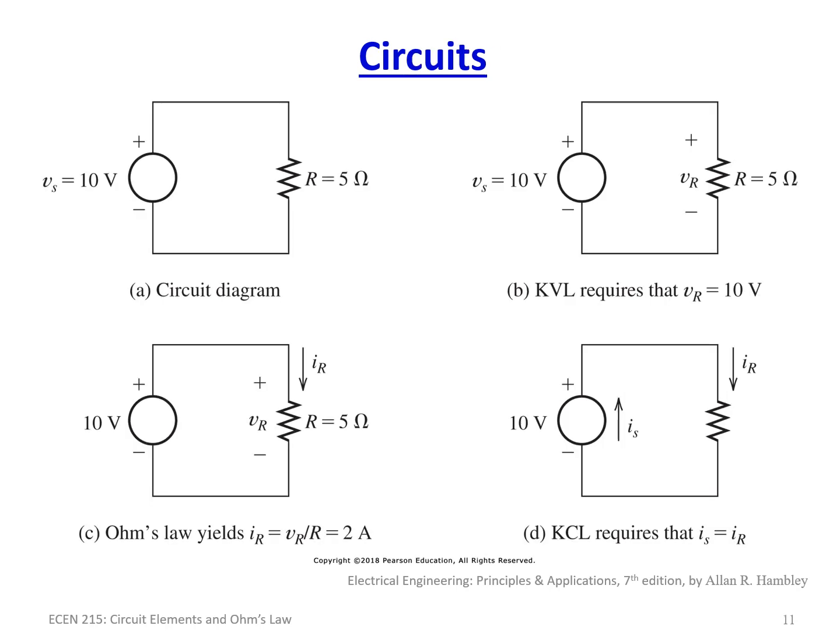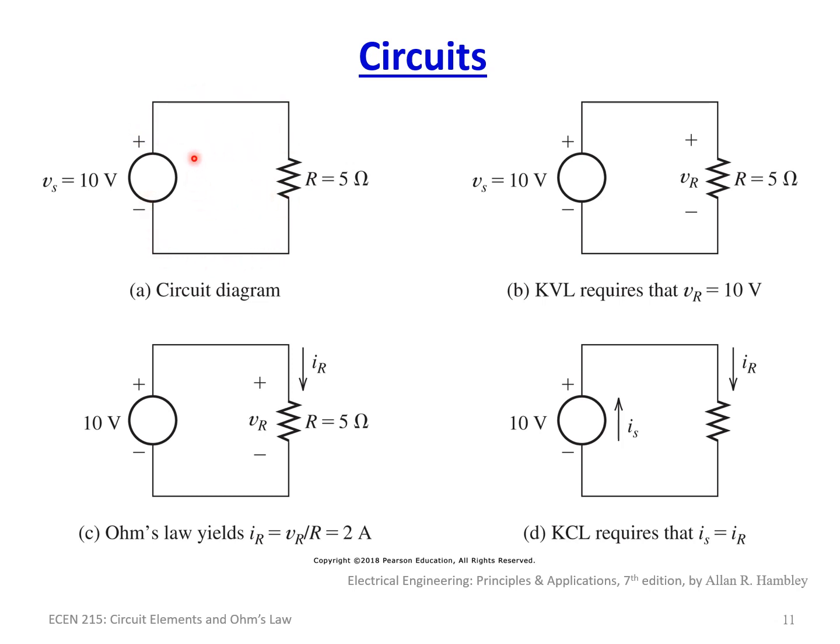So these are just some simple circuits. For instance, we have a power supply, the circuit element, 10 volts, and a resistor across it of 5 ohms. Normally I would hop around the class and ask random students what the values are. So if we have a 10 volt power supply here, and a 5 ohm resistor, what is the current going through the resistor? Well, we have 10 volts divided by 5 ohms, and it's equal to 2 amps. So we have 2 amps that is traveling from the positive to the negative, and it's constantly doing this.